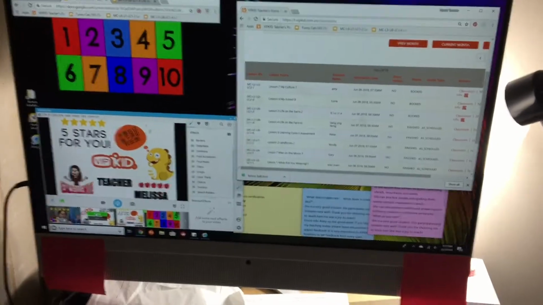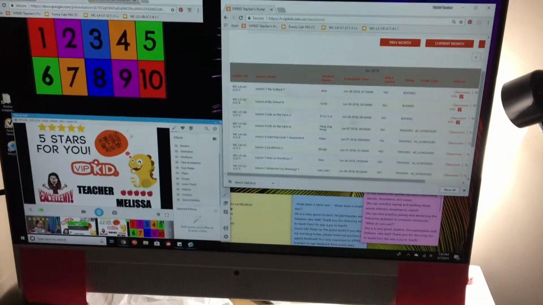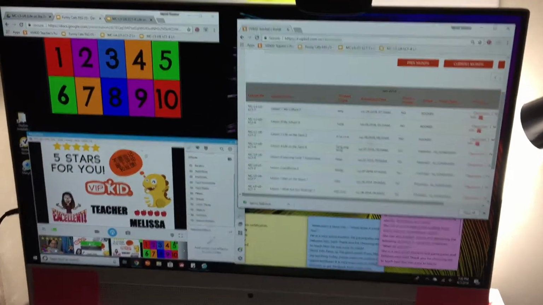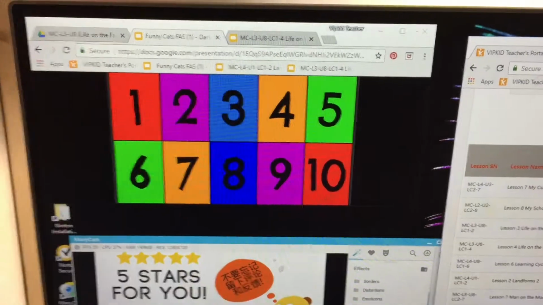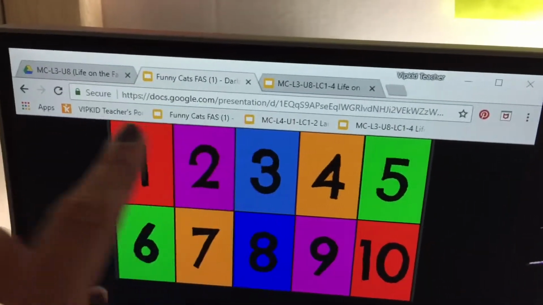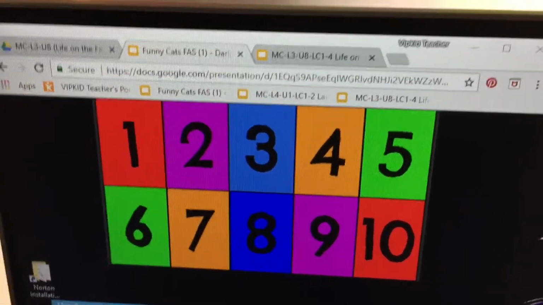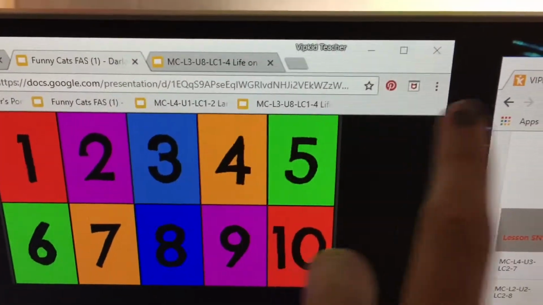So this is what my screen looks like when I first get ready for a class and I'm about to go into the classroom. I have my reward system brought up here in this tab, and you can see that I have a reward system. I try to use the same one for one whole day. And then you can see I bookmark the classes in order.